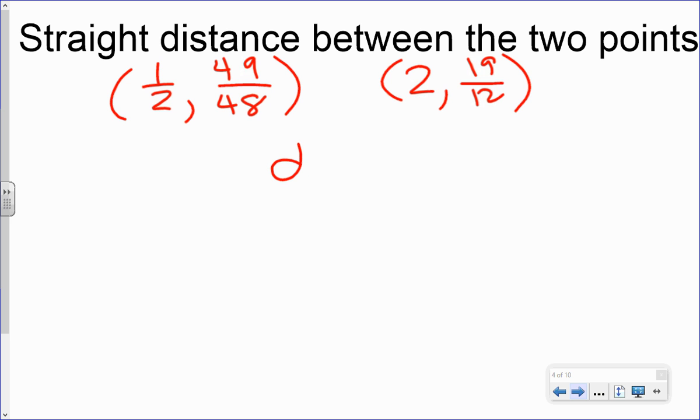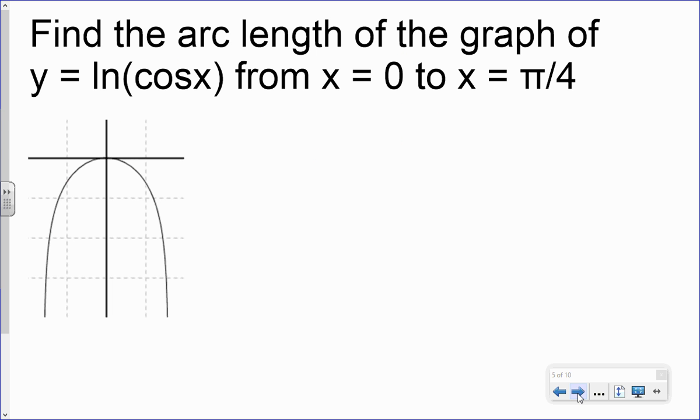Almost 2. If our straight line distance is just over 1.5, and our arc length is just over 2, does that make sense? Yeah, your arc length should be longer, right? Especially since we had that dip. It's kind of like walking on the sidewalks versus flying like a bird. Sometimes we have to walk a lot longer than as the crow flies. Sorry, I should have said crow. Okay. All right, another example.